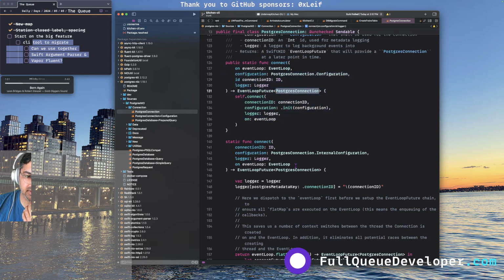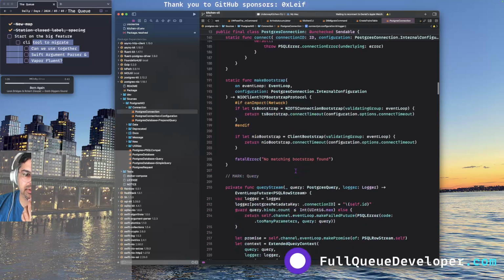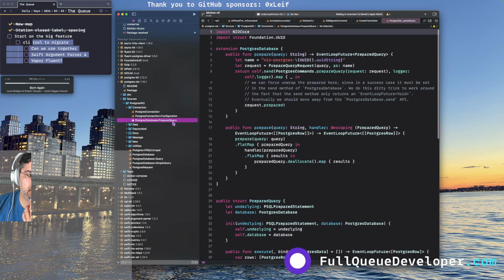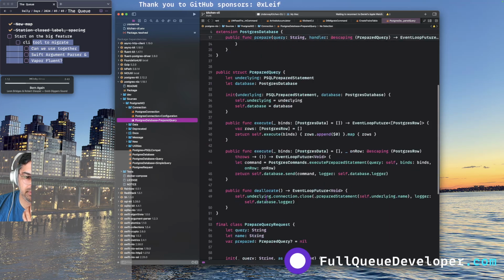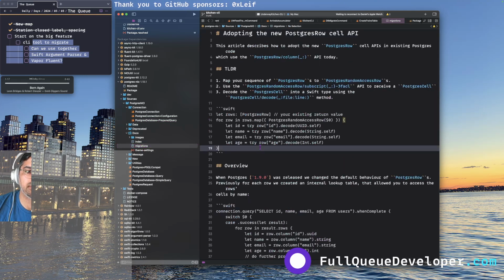Connect gives us a connection, not a database. Oh, I thought this was going to be about database migrations.